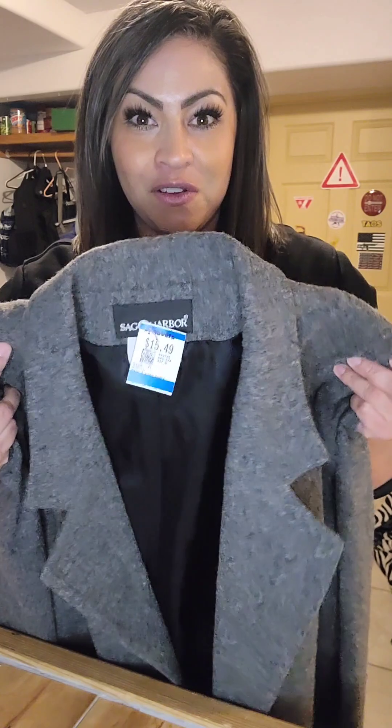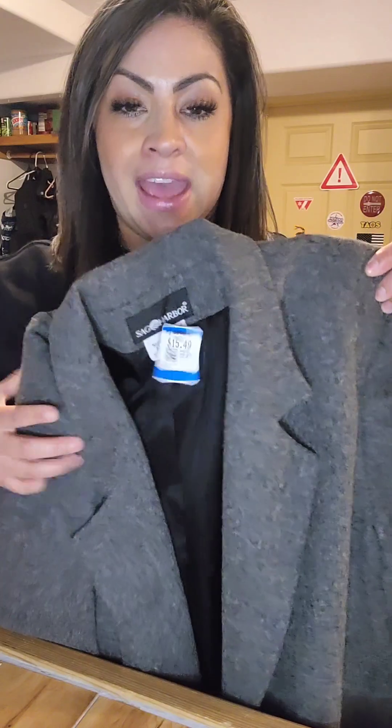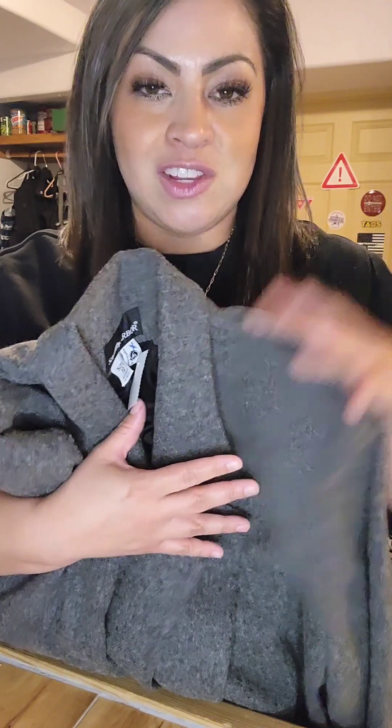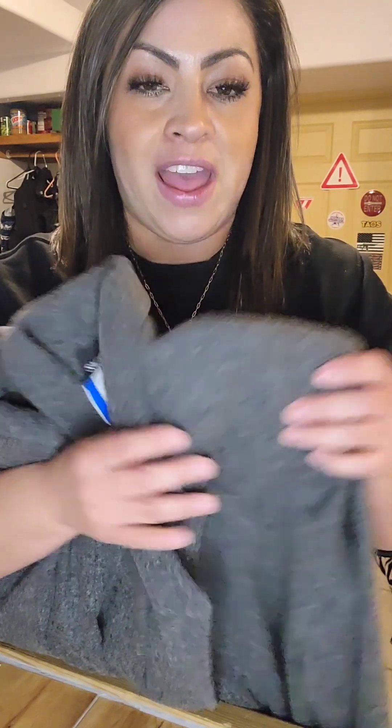Isn't this nice? And for $15 I think it was such a great deal. It does have built-in shoulder pads but they're not too puffy, not too oversized. This was exactly what I was on the hunt for — I can wear this as an extra layer as it starts to get cooler, and I can wear it dressed up or going to brunch or running errands. I'm super excited that I was able to find this specific color in wool.